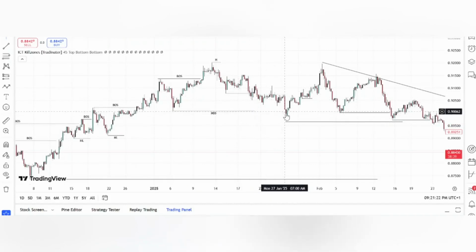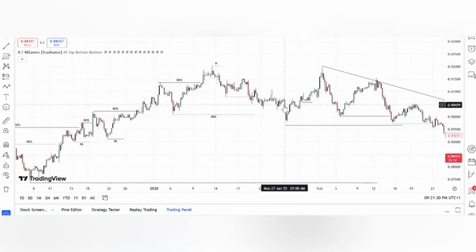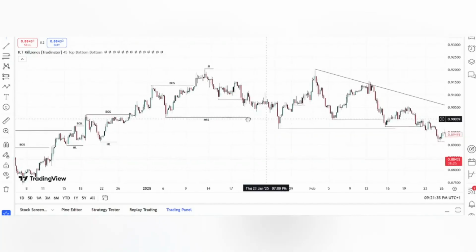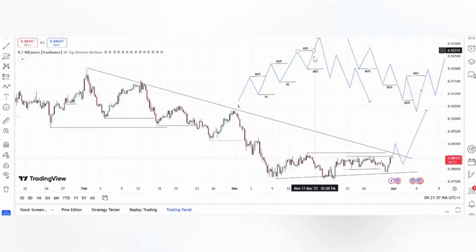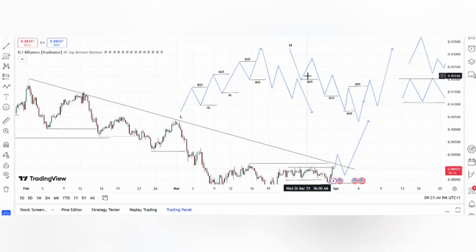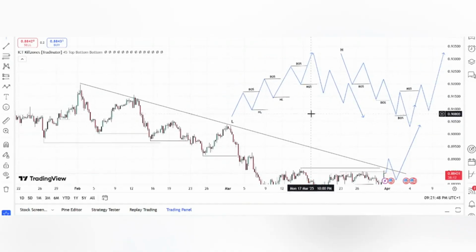Why? Because it's closing with body break. It closed with body break beneath the candle, and the market closed there. So that is indicating that the sellers are beginning to get interested in this market. All right, so this is the approach to the system. Remember, in the bullish market, we wait for confirmation to buy to the high or to multiple areas. And as well, in the bearish market, after the break, we are trying to sell to multiple areas of interest. So when we get the market structure shift, what are we doing? We're waiting for retracement to sell.